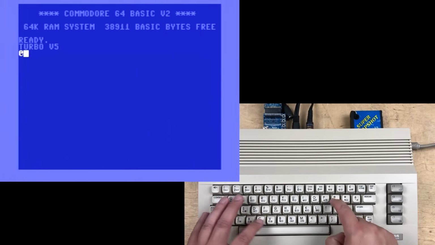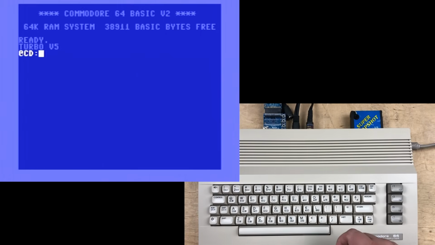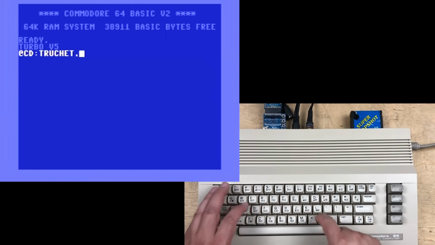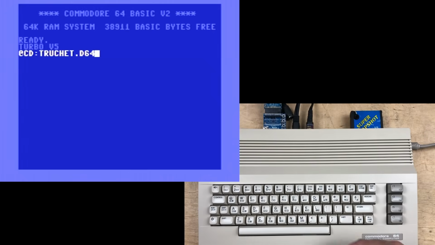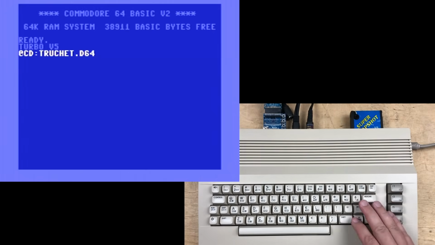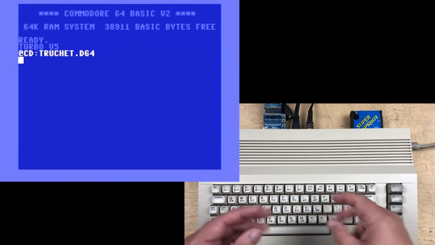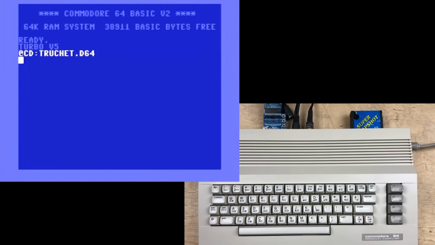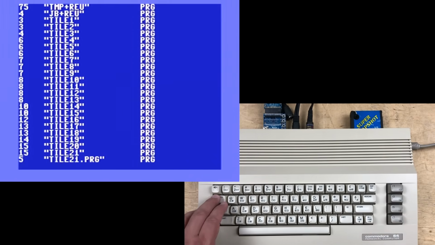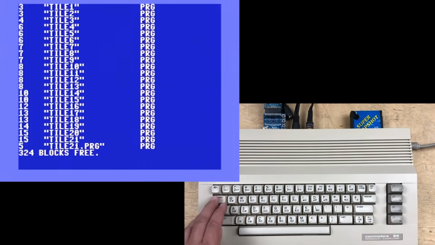So there's a downloadable D64 in the video description, and it's Truchet.d64. I'm using a micro IEC in my Super Snapshot cartridge, and so we can mount that disk image like this, or if you're using an emulator, just drag the D64 in. You probably know how to mount a D64 if you're using other hardware. Okay, and we'll just press F3 to do a directory, and this disk has Turbo Macro Pro on it.